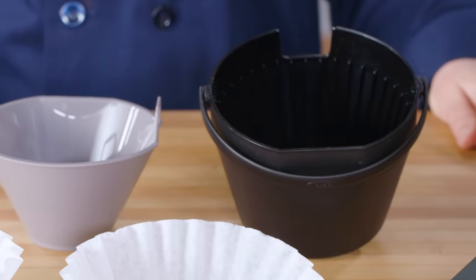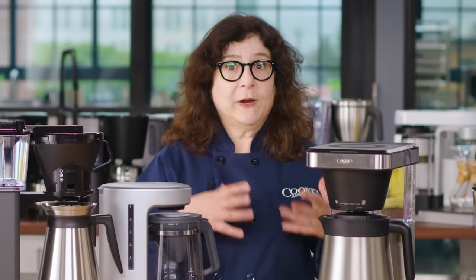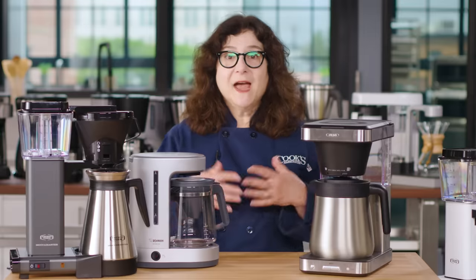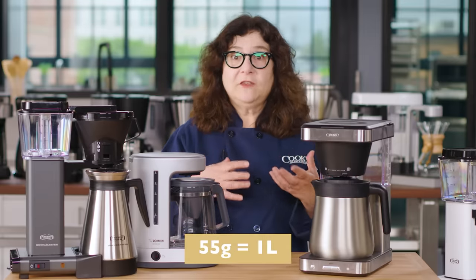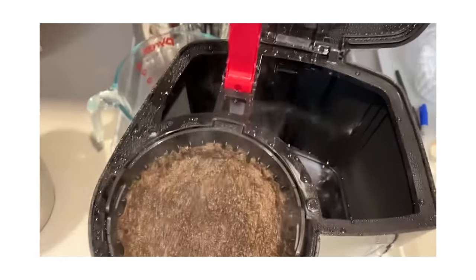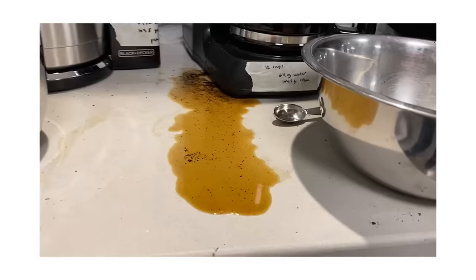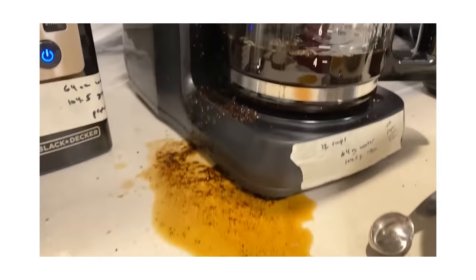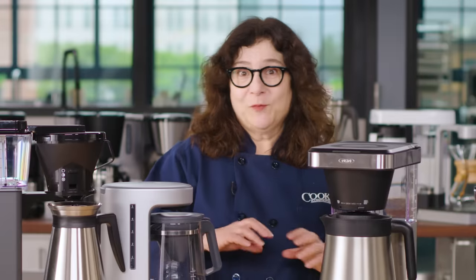You need a correct size brewing basket. Brewing baskets have to be big enough to hold plenty of ground coffee for the right coffee-to-water ratio. Not all the machines could hold the 55 grams of coffee you need to meet the industry standard for one liter of water. We had several 64-ounce or 1.8-liter water tanks paired with petite little brewing baskets, which sometimes overflowed when we made a full pot using the SCA ratio.